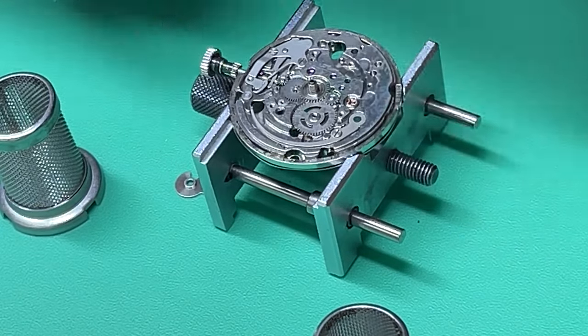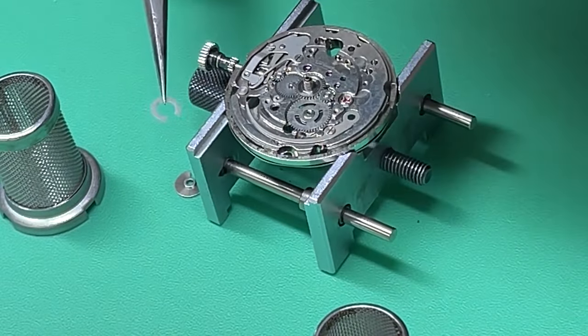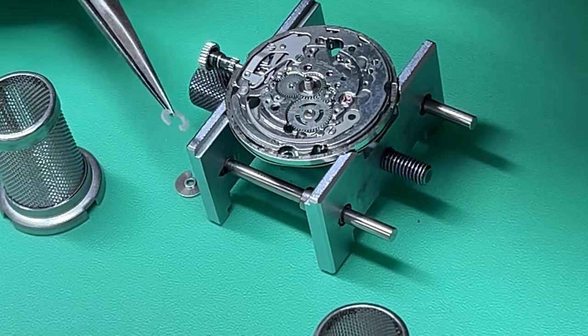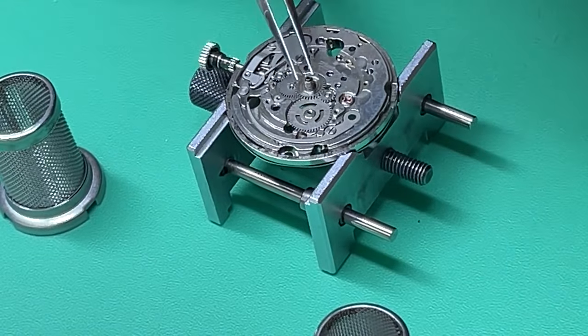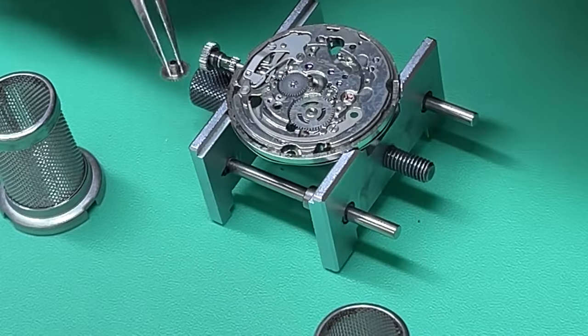Yeah, that's pretty clean. Yeah, it's pretty clean. It's a little stretched, not much. Ooh, dirty. Dirty.